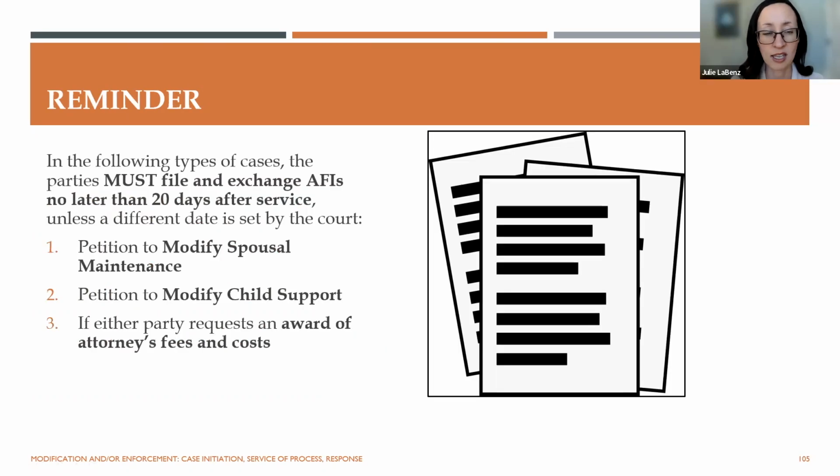Okay, so that brings us to the end of this section on the issuance of the order to appear and how to serve the papers once the order to appear is issued. In the next video, we're going to talk about the response to the petition to modify or enforce. It's optional. You don't have to file a response. So we're going to talk about the ins and outs of that. And also, if you do want to file a response, we'll show you how that's done.